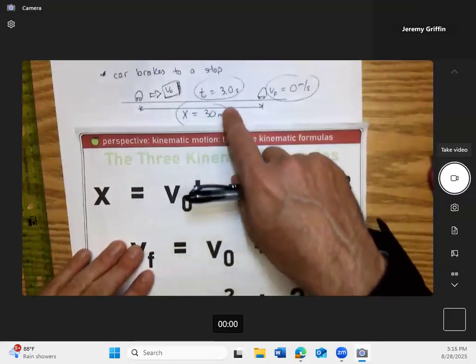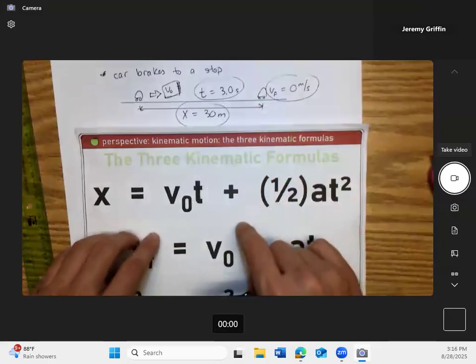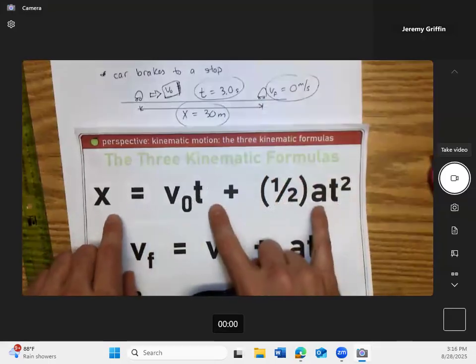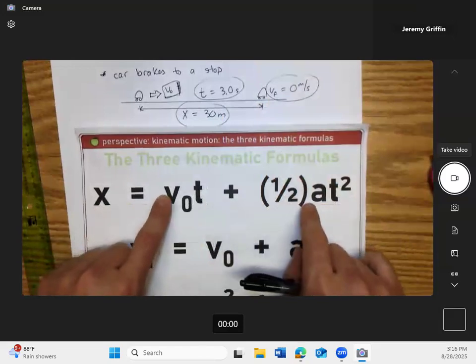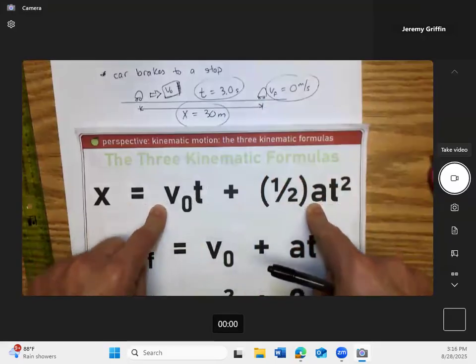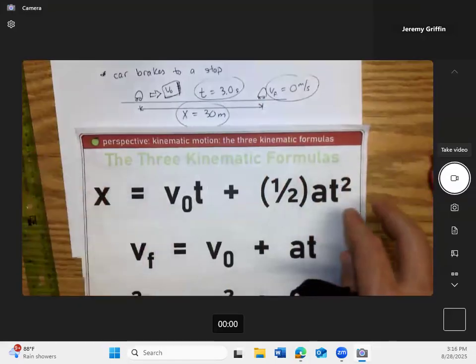So let's see, I know t, x, and v final. There's the t, there's the x. V final's not in here, but that might be fine. Oh, but I don't know the initial speed, and I also don't know the acceleration. That's 2 unknowns. If you have just one equation by itself with 2 unknowns, is that solvable? Not by itself. So maybe I put that to the side.